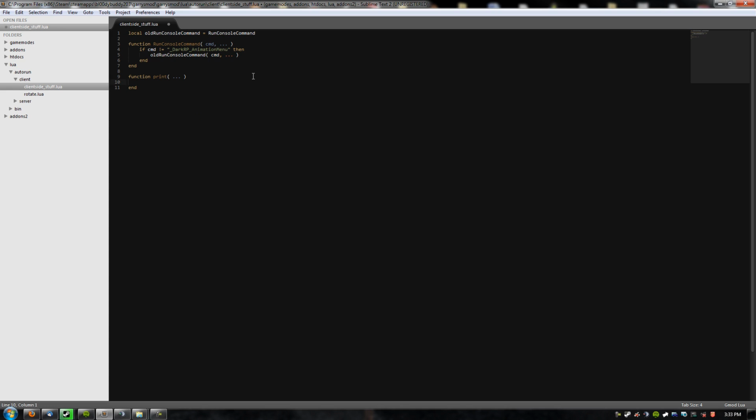You get the point. But how you would use the ellipsis in your coding would be like, you set it to a table and ellipsis. It's just how it works. I don't know why. It's just how it works. And you can call args 1, args 2, and so on, and then you can interact with it that way. So that's how the ellipsis works. You can use that for stuff like if you're defining a custom add text function to chat, or logs, or whatever, just anything where you need an unknown quantity of arguments to be passed to a function.